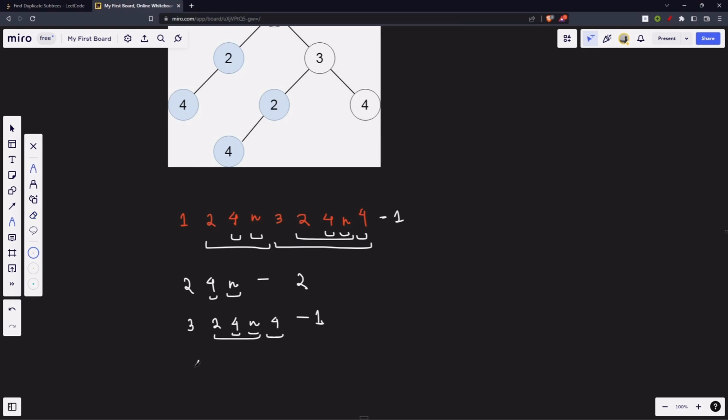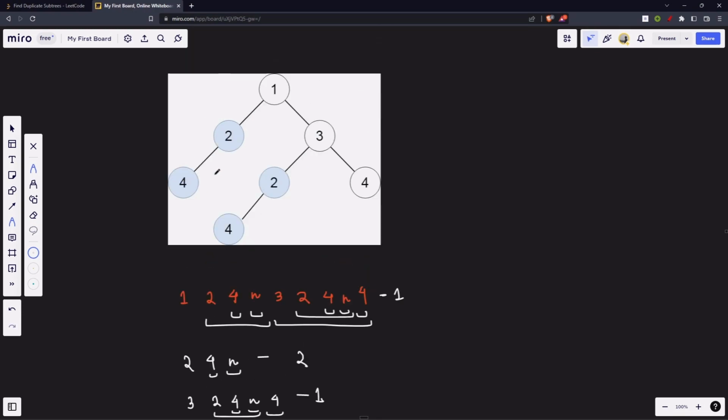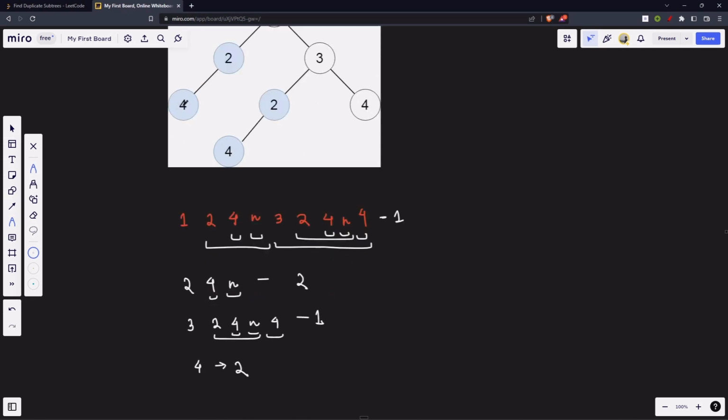We have a 4. To the left of 4 we have nothing, to the right of 4 we have nothing. Let's write null null, or let's leave it as 4 only. Its frequency is 1. Here we can see we have another 4, right? Frequency increased to 2. Also we already had one more 4 here, right? We missed it, so the frequency is going to be 3. So what is our answer array going to contain? Our answer array is going to contain 2 comma 4 comma null and a 4.